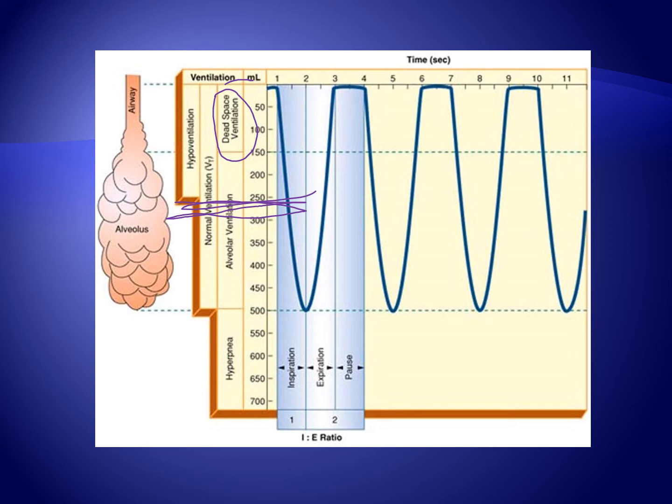So when people breathe really, really shallow, it's actually a bad thing. That means there's more dead space ventilation. It means they're not getting rid of enough CO2 or getting enough oxygen into their bloodstream. So that's hypoventilation, breathing shallow. Normal ventilation, let's just say in this patient, 500 mLs is a normal volume. So normally you're going to have a little bit of that volume be dead space ventilation, but most of it will actually exchange with the alveoli. That's what you're looking at on this vertical graph. So we'll lose a little bit, but most of it's going to be exchanging with the bloodstream, right? So that would be normal ventilation.